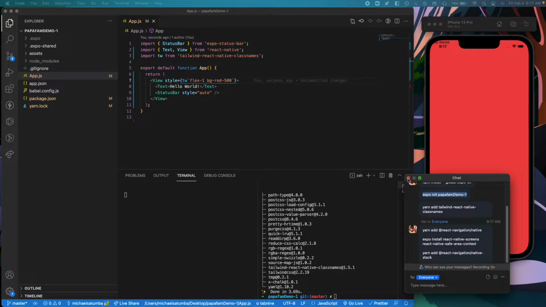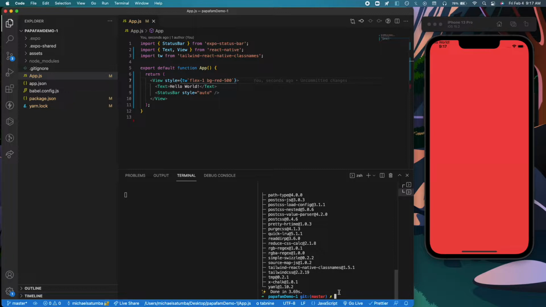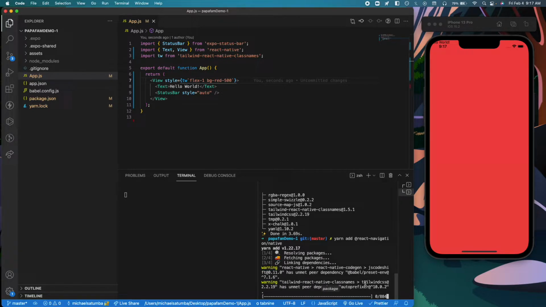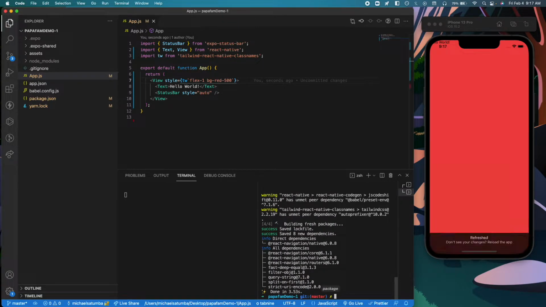Yeah, we're gonna do all that. So let's do that. I'm gonna do it one by one just to make sure it adds to my application. So we're gonna do yarn add at React Navigation /native, and then we need to add some more things just to make it work, right?